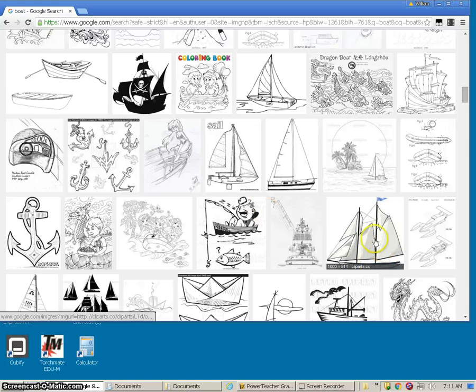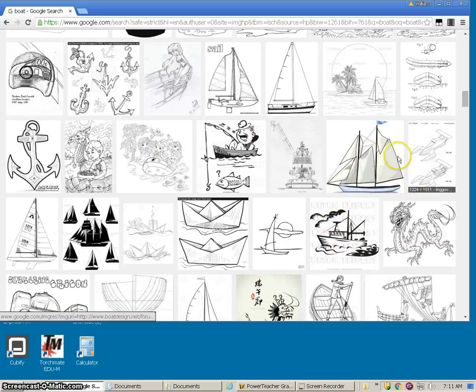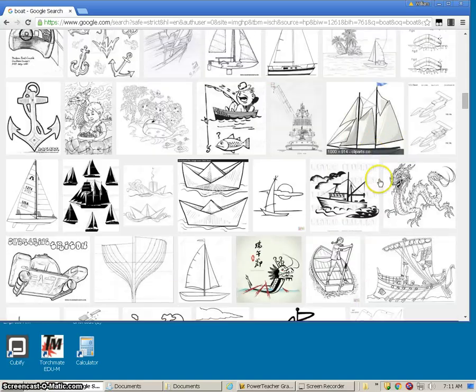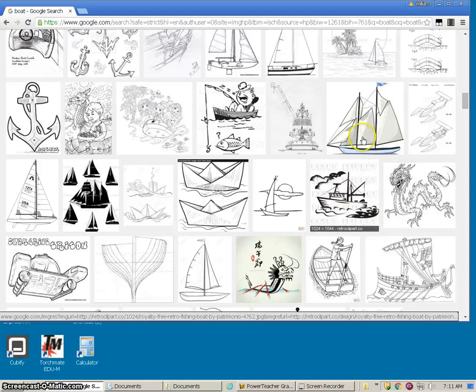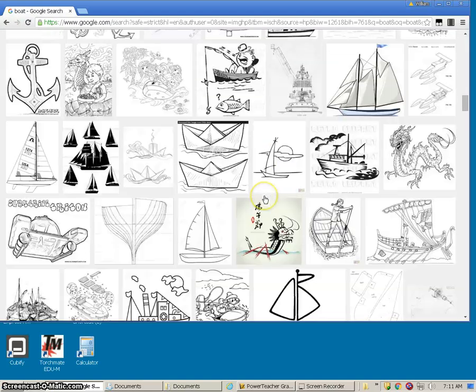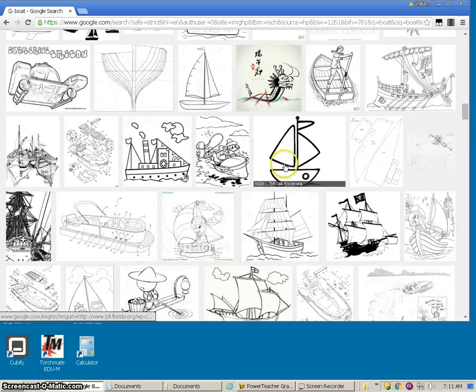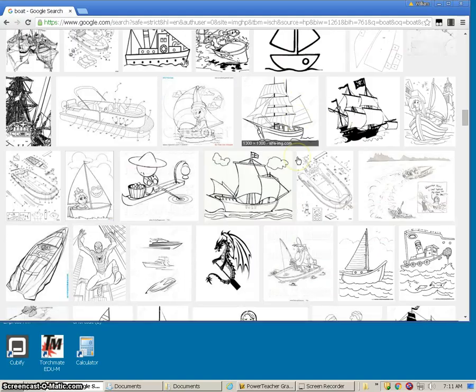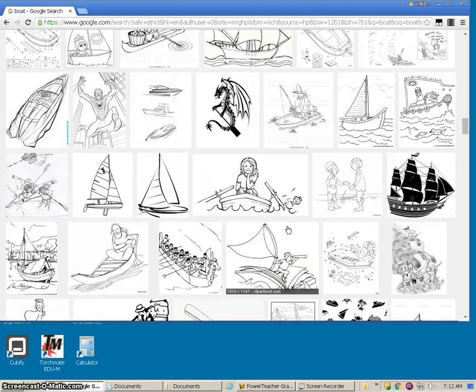As I look through these images, see that this one has a range in values and is different in color. Generally speaking, that's not a good choice. This item here is also very detailed. So the kind of images that are going to work best are simple images with bold black lines.